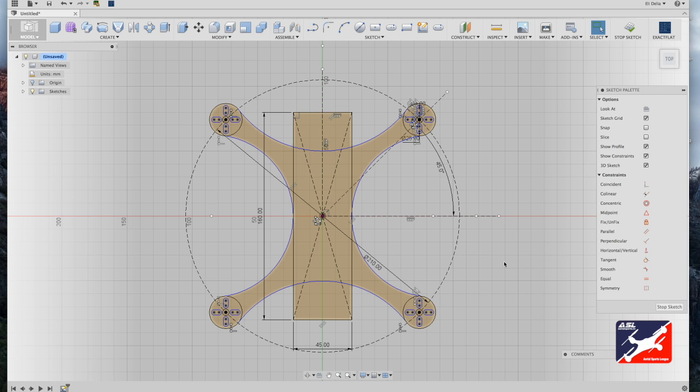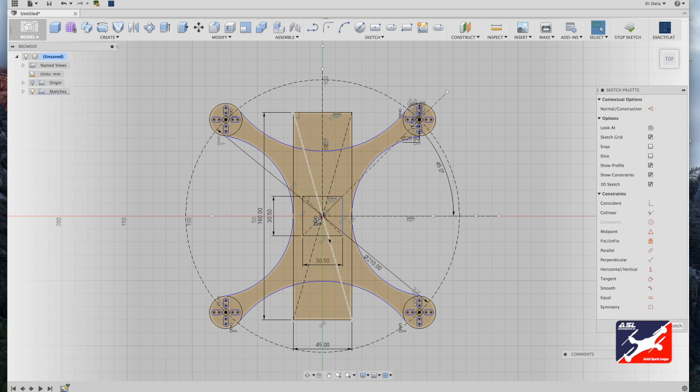Next is to create the mounting holes for our power distribution board. So I'm going to create a guide square for that. I'm going to go back to the sketch menu, select the center rectangle tool, go to drone center and drag out, type in 30.5 millimeters by 30.5 millimeters square. Now I'll go around and make these lines construction lines by hitting X on my keyboard.